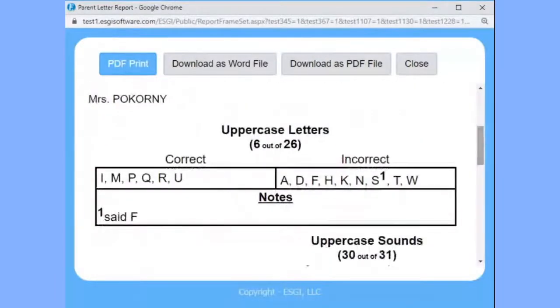Now, I do have a question. Do you have to print each letter individually, or can you do like a class set? You can do a class set, which is, again, made by a kindergarten teacher for kindergarten teachers. You can definitely show all of them at once, and you'll be able to see all your parent letters. So once you see print all for the whole class, it's one of the options. Okay, cool. That's super, super cool.